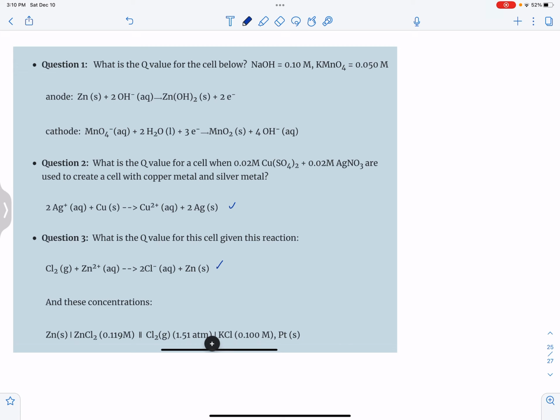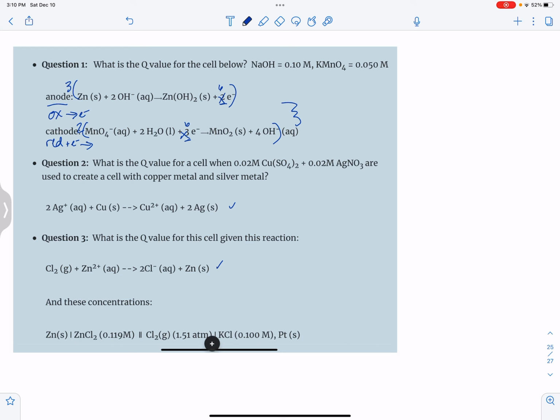So it's telling me the anode. The anode would be the oxidation, and it would be the one that's giving up the electron. So that's correct. And then the cathode is the reduction. It's the one that is using electrons on the left. So that's correct. So I'm going to have to combine these together to actually solve this one. So that gives me, I need to multiply all of these times 3 and all of those times 2 because I've got to get my electron count up to 6 so that they can both cancel.